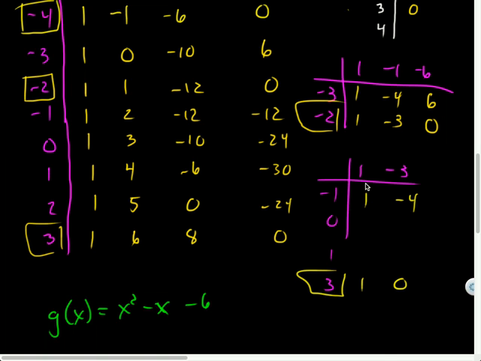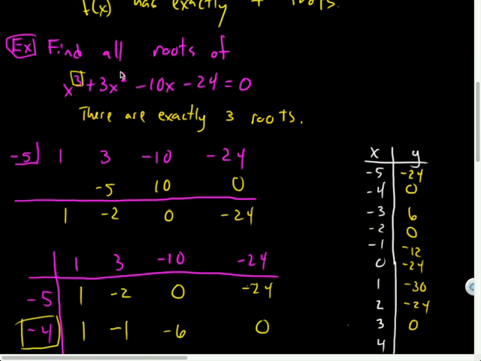So in this case I had a third degree, so once I found one root, my depressed polynomial would be a second degree, and I could find those other two using the quadratic formula, completing the square, or factoring. If this was a 7th degree, I'd have to find a few more before I could work with a depressed polynomial that I'd be able to find the others more quickly.